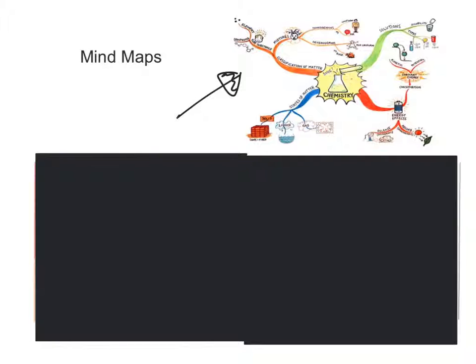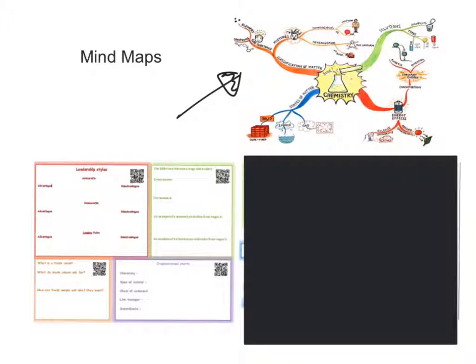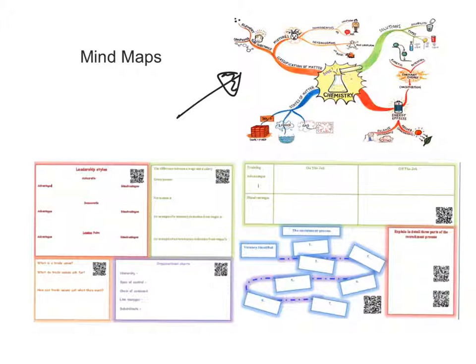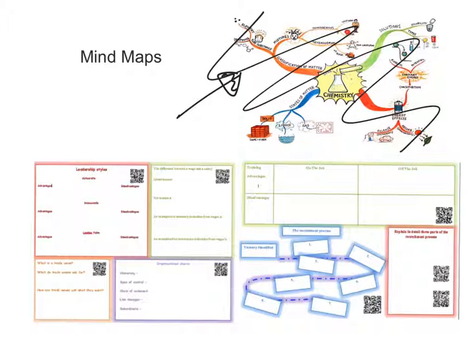So what I've done instead is down the bottom here, I have got these sort of ones. So this is with business studies. There are 7 mind maps out there. So for each unit there's a different mind map. So here's all the answers, and all you've got to do is try and fill in the gaps. And I'd keep on trying to fill in the gap again and again and again and try and do it off by heart. So I've got the exact same 2 sheets, but with all the answers on.